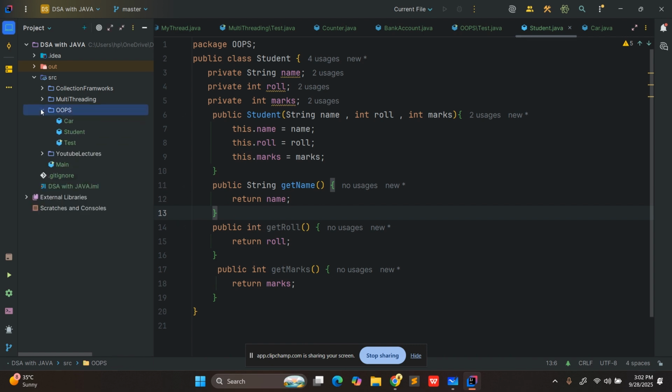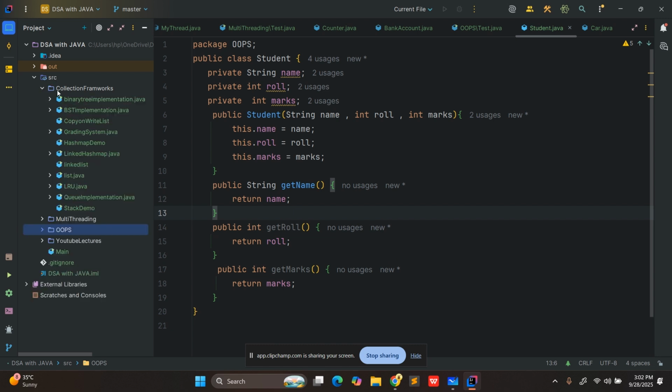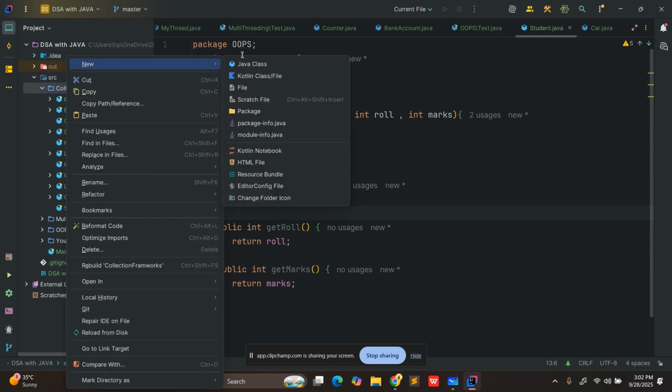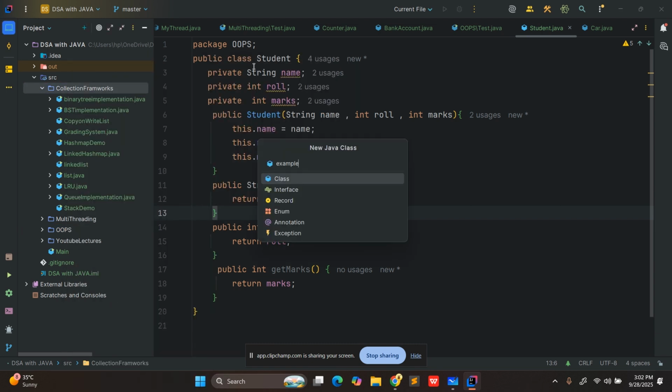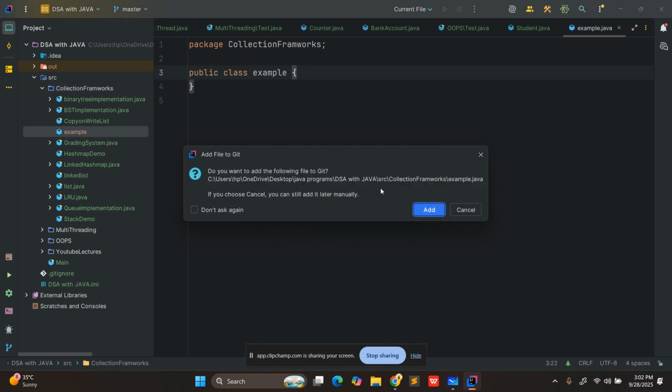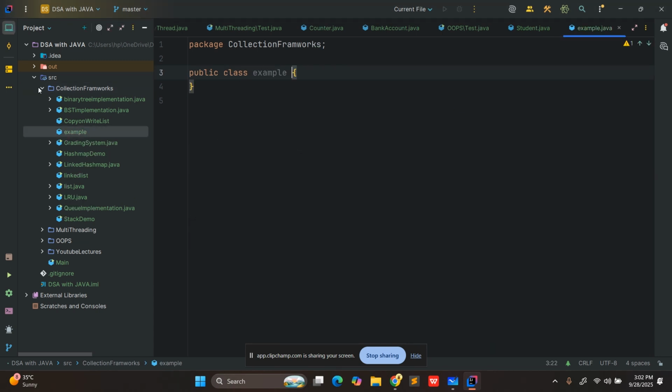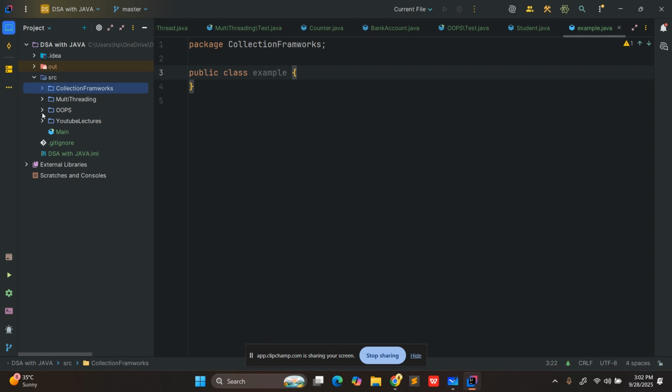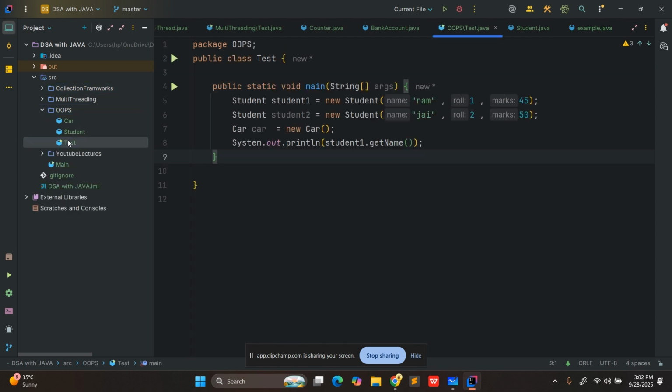This OOPS is one package, so let me declare one class. I will be declaring an example class here, and this is a test class. Let's see, can we create an object of the example class inside this class or not?